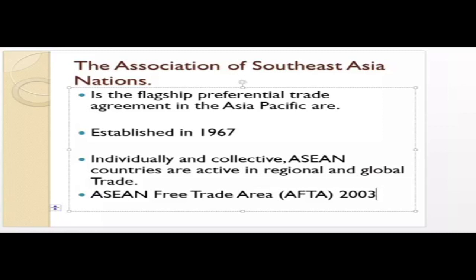Individually and collectively, ASEAN countries are active in regional and global trade. Two-way trade between the United States and ASEAN totaled $83.8 billion in 1994. There is a growing realization among ASEAN officials that broad common goals and perceptions are not enough to keep the association alive. Na-realize nila na hindi sapat yung mga trade o yung mga growth ng kanilang organization, kailangan nilang maisalba pa. Kumbaga, hindi pa sapat ang ginagawa o kinikita nila para mapataas yung ekonomiya ng ASEAN, ng bawat bansa sa ASEAN.